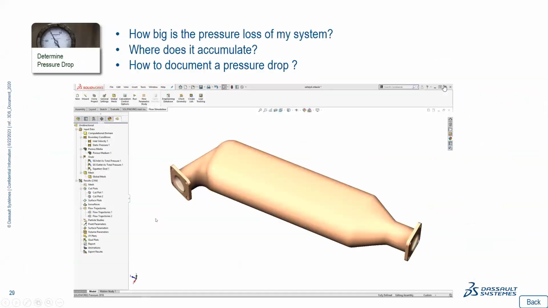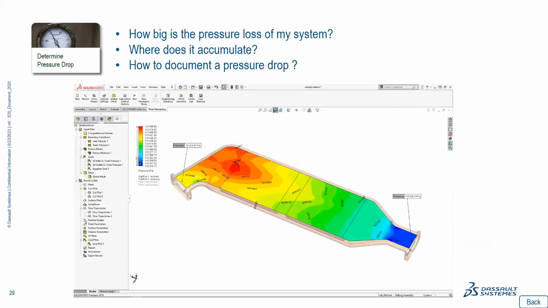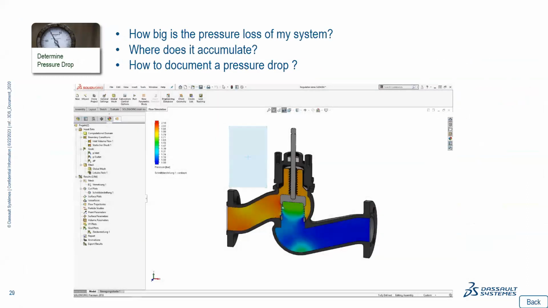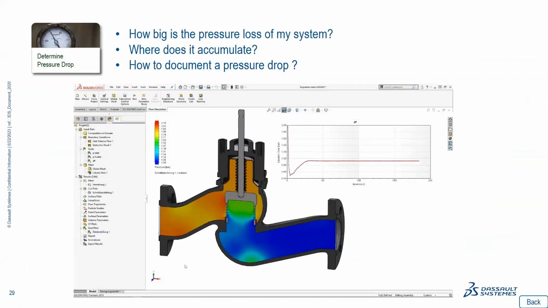Another thing when you're designing a valve or a flow device is to estimate the pressure drop you can have in your device. This is very important because the more pressure drop you have, the bigger the pump you will need to use, which is a more expensive pump.